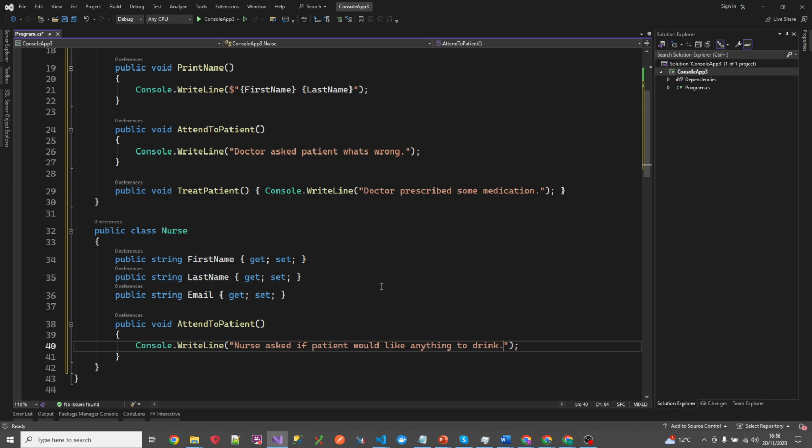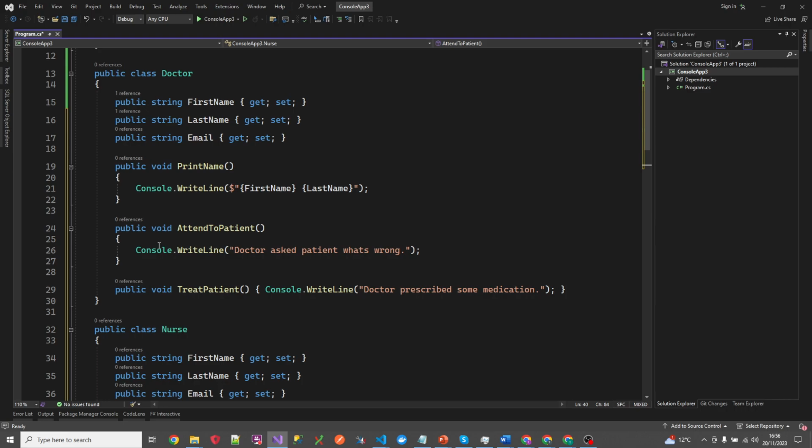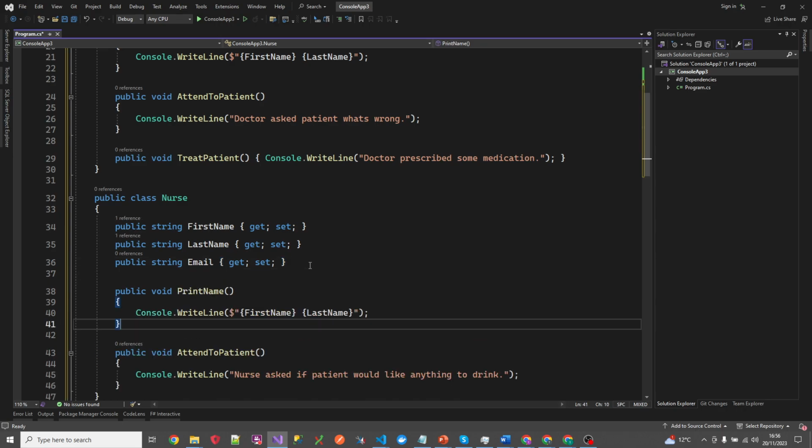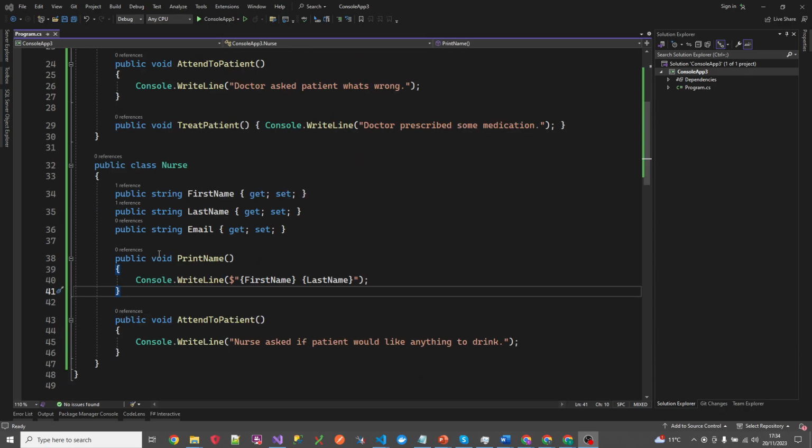Cool. Okay, and we want them to also have the print name functionality as well. So there we go. Cool. Now our nurse is all sorted.